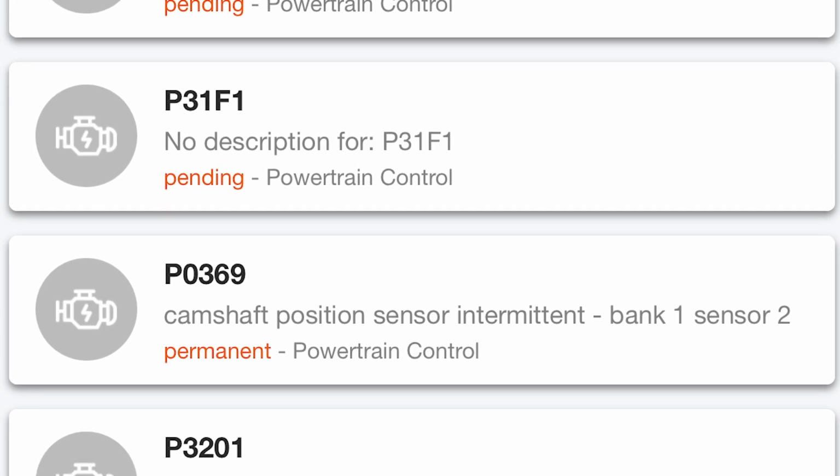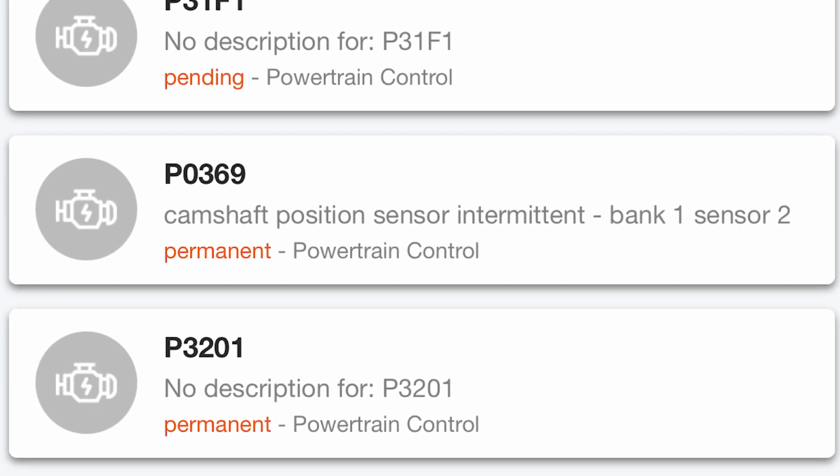So I ran a little scan code and it came up with P0369, I believe, which relates to the camshaft sensor bank 1. So bank 1, I believe that the Jeep has 2 camshaft sensors. One's on the driver's side, one's on the passenger side. Camshaft 1 or bank 1 is on the passenger side, and bank 2 is on the driver's side. Now, that's good news in the sense that the passenger side is a lot easier to get to.